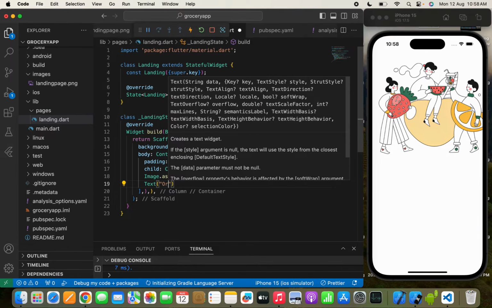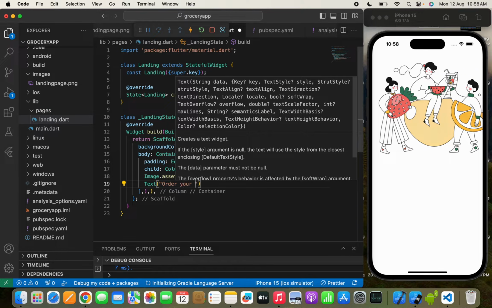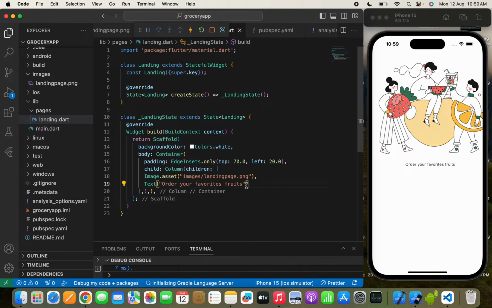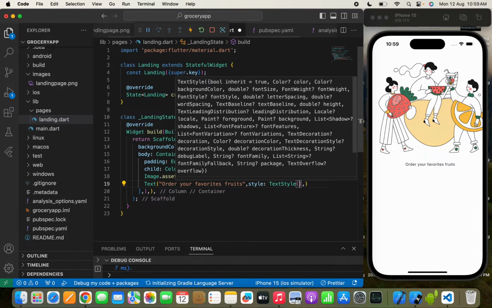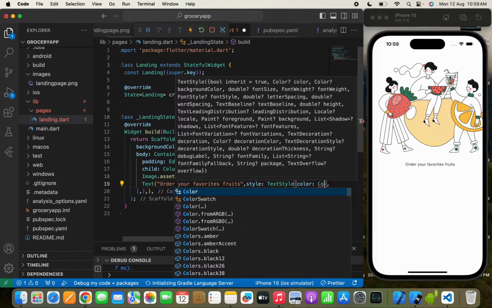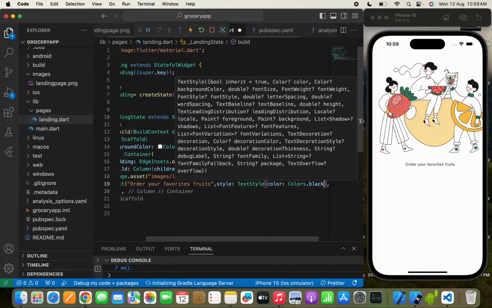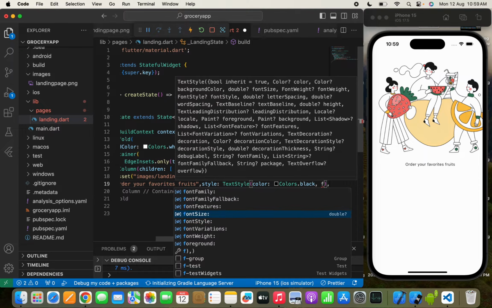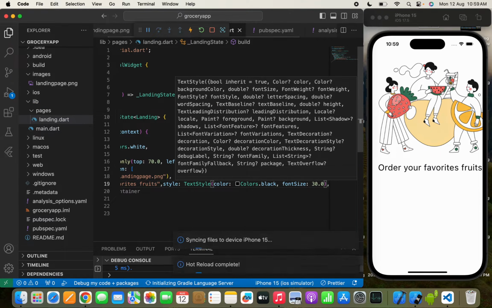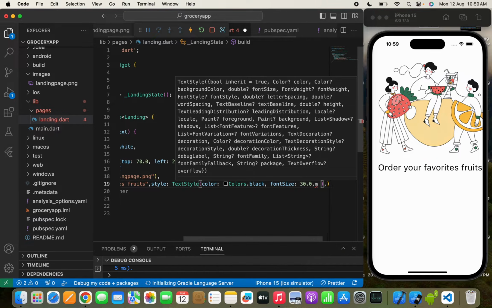Now I will write order your favorite fruits. Yeah, so here you can see the text. Now we can pass a style by using TextStyle: color Colors.black, font size maybe 30.0, and font weight bold.